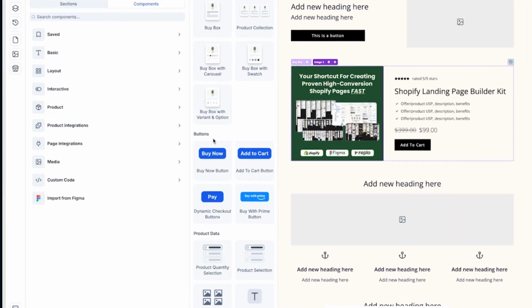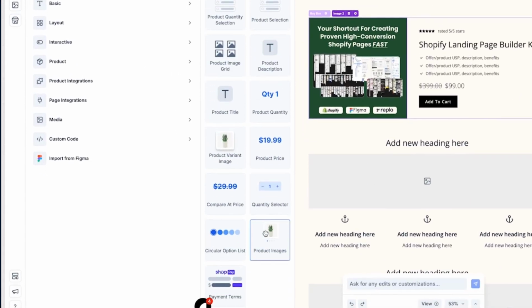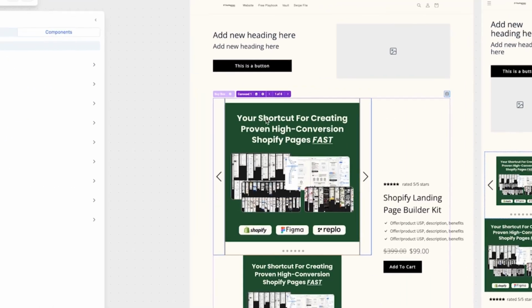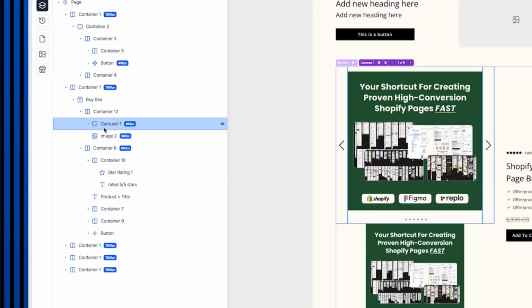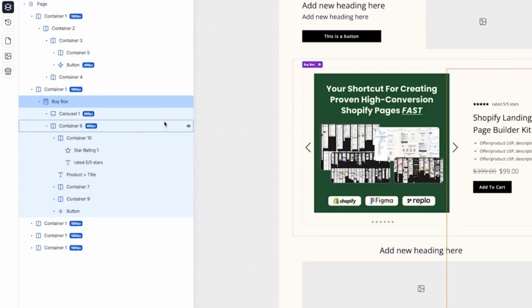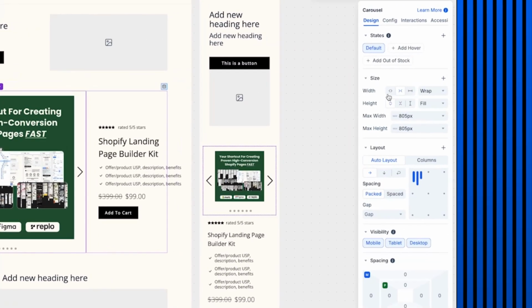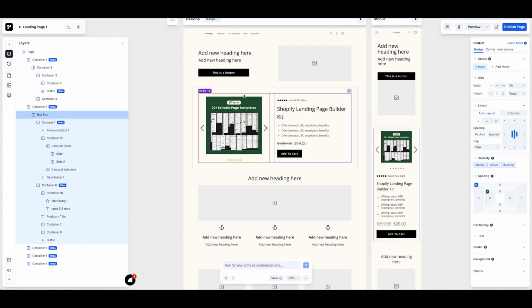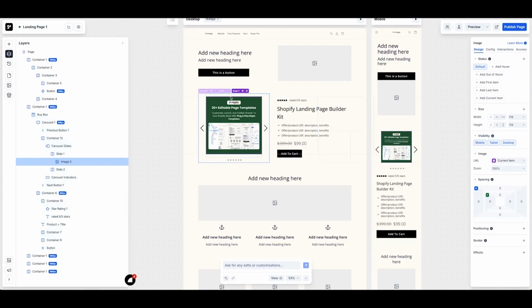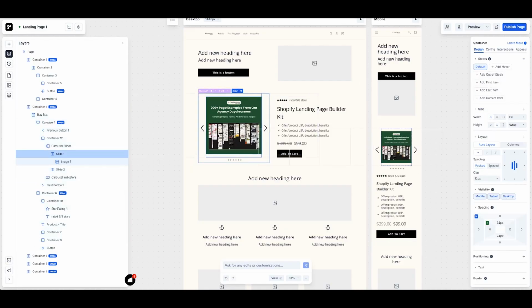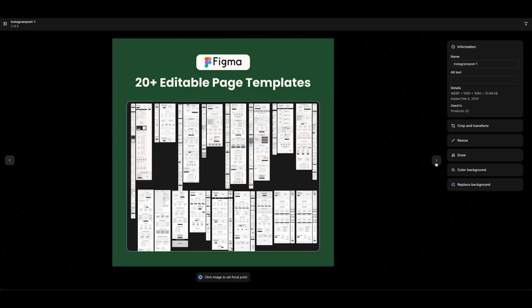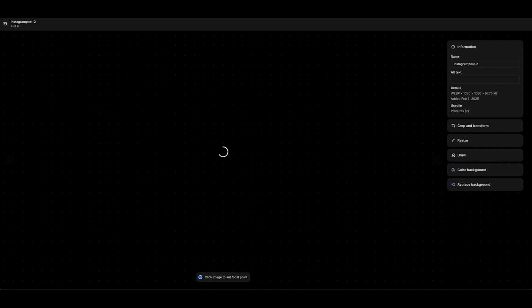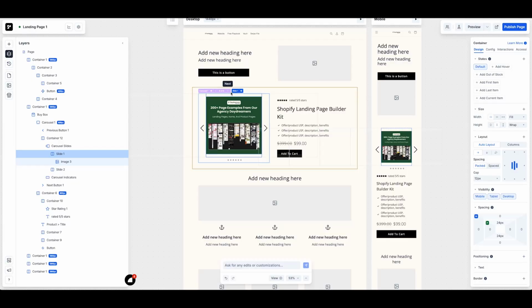You can also pull your image dynamically. So maybe, for example, you have multiple images, so you want to showcase a carousel. So you can use the carousel component that we have inside Replo, drag and drop like we did. We want to fill available width for that, just to make it a little more streamlined from the overall look of it. And then you'll see here that we have all the images that are pulled directly from my Shopify. So those are all images. They're pulling dynamically from that, so you don't have to manually set anything. It's all there at your disposal from your Shopify backend.